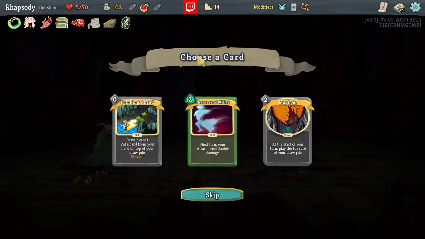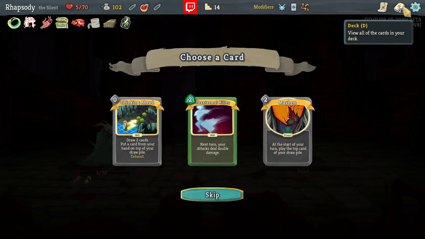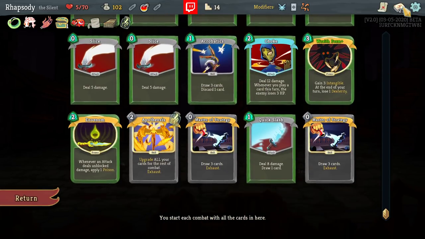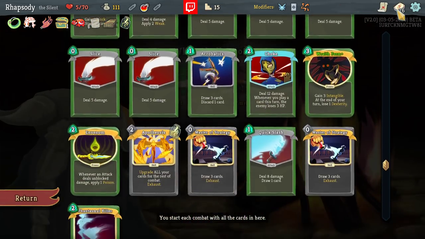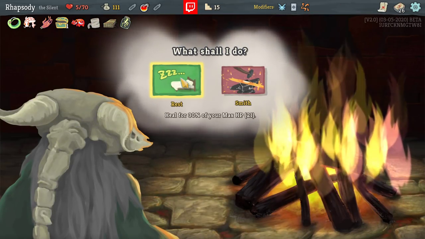Bottled Lightning upon pickup chooses skills. Started combat with everyone in hand. Obviously. Phantasmal Killer? Yeah, PK kind of fits in this deck as well. I really think I need to... I have to rest here. I don't have the choice. I'd love not to, but I have to.